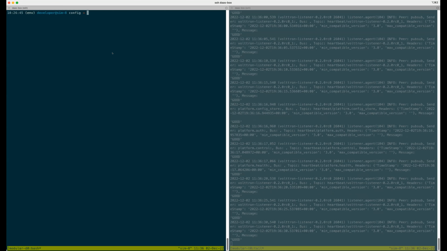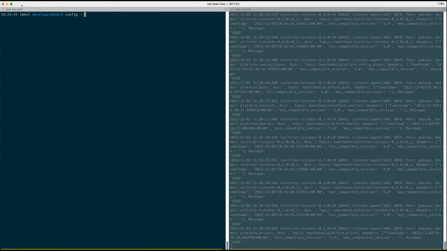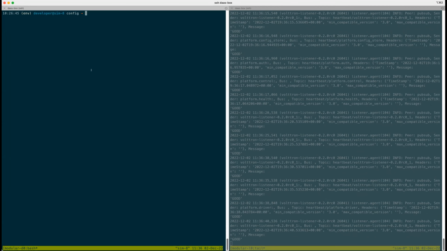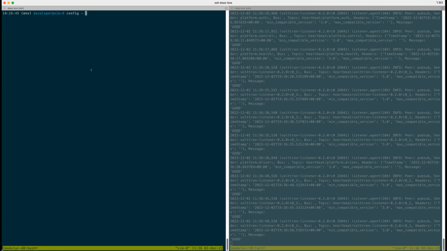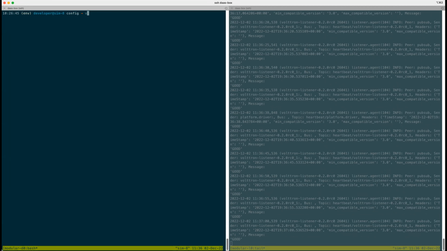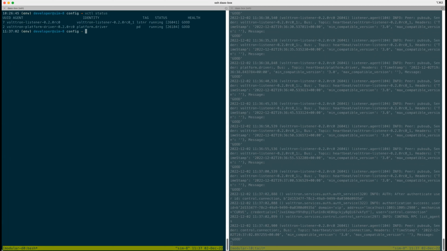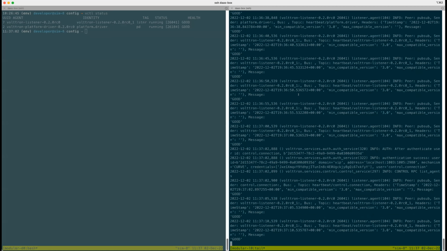Okay, so I'm going to skip all the parts of installing VOLTTRON and platform driver. We'll just assume it's already installed, as we saw earlier with Maurice's demo. On the left side, I have my virtual environment created and VOLTTRON currently running. If I do a vctl status, I can see that I have both a listener and a platform driver installed. On the right, I'm telling the logs to show what's getting published on the message bus here.